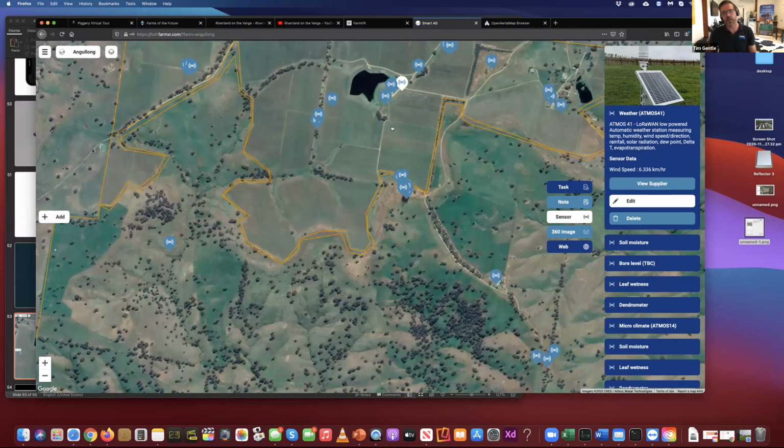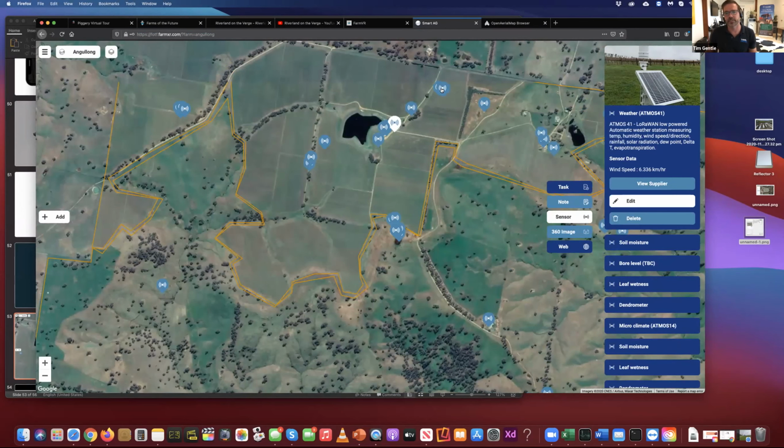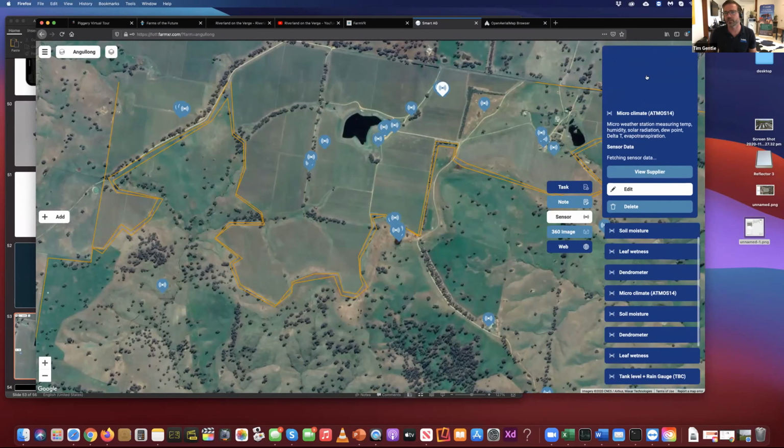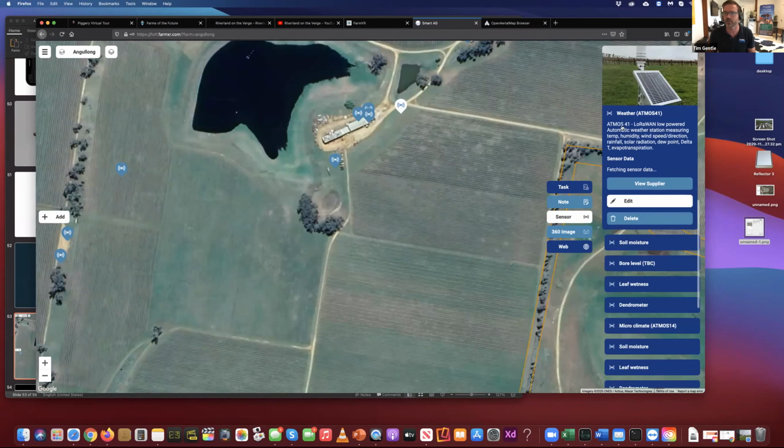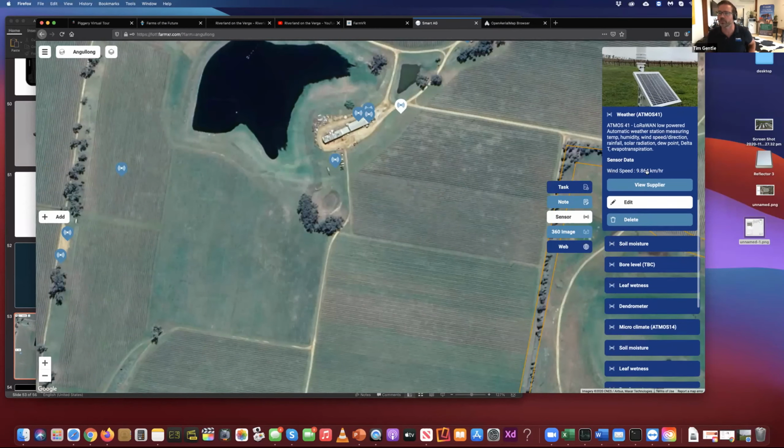Okay, so here we go. We can click on these different sensors. On the right-hand side, you'll see the sensors pop up, and then we fetch the live data. This is currently going in, collecting it from the cloud, and it's giving us the data that we need to know. And so we can go down and click on the various sensors. This one looks like a weather sensor. There you go. They've got 9.8 kilometers currently pumping around that area.